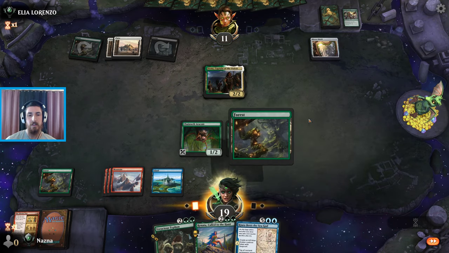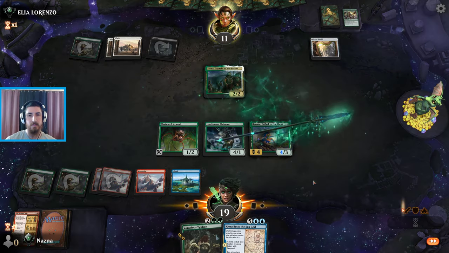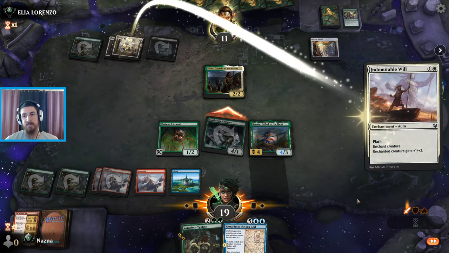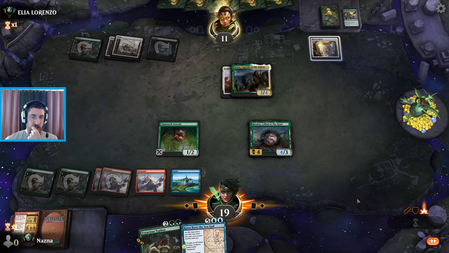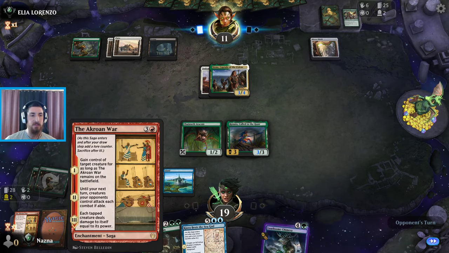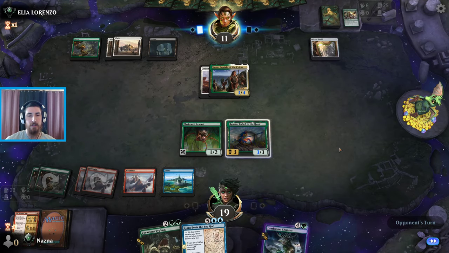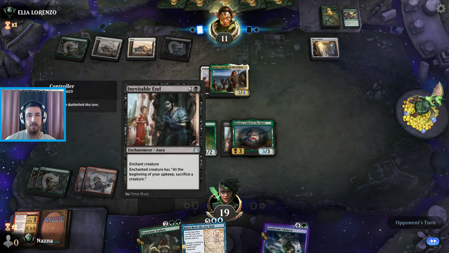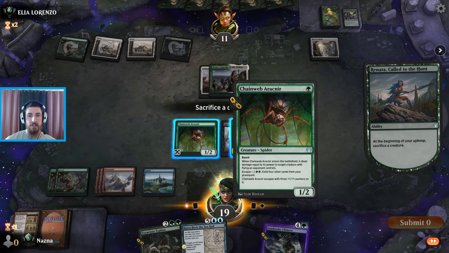Oh, he did. All right. Oh, that was a good play. Three other cards. I need two more in the yard for him. How many is this guy? Four other cards? Could sacrifice this.